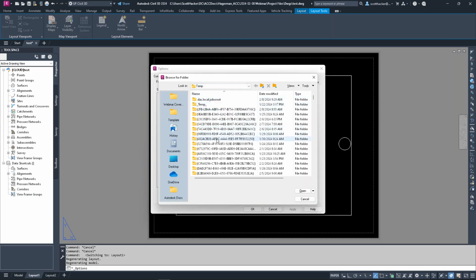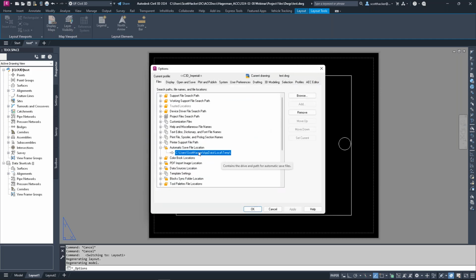Here's my temp directory. Okay, and this is where it will place it. Now, it will still use the SV$ extension. Be aware of that. Okay, but you'll know what the name is and you'll know where it's going to be located. That is technically your backup.